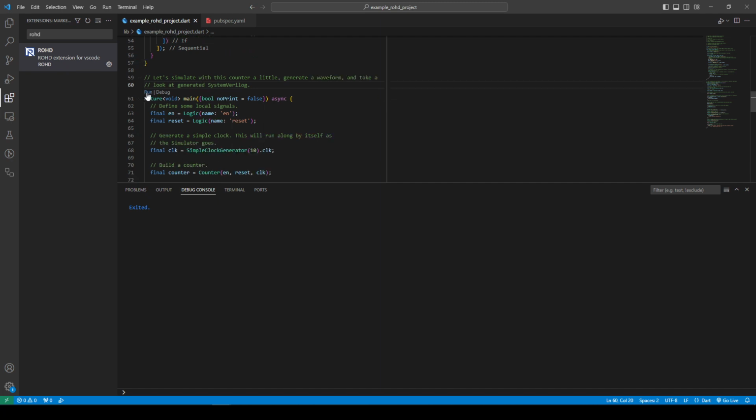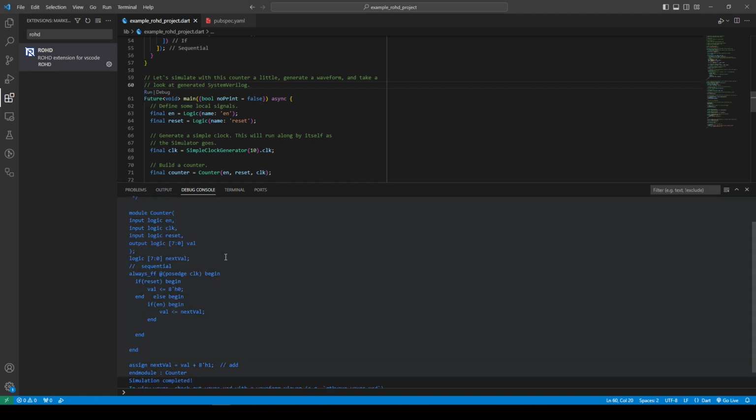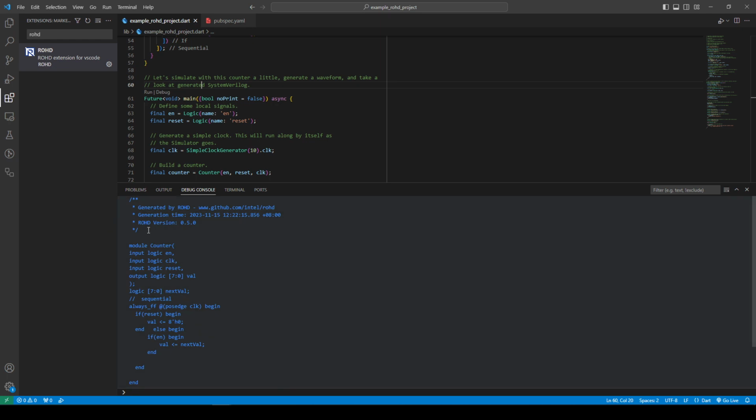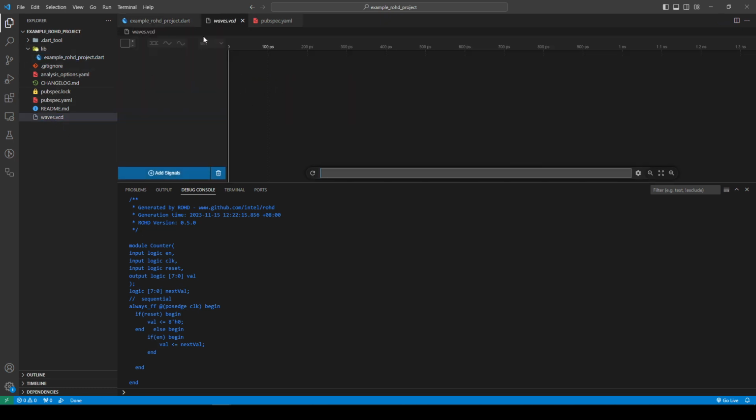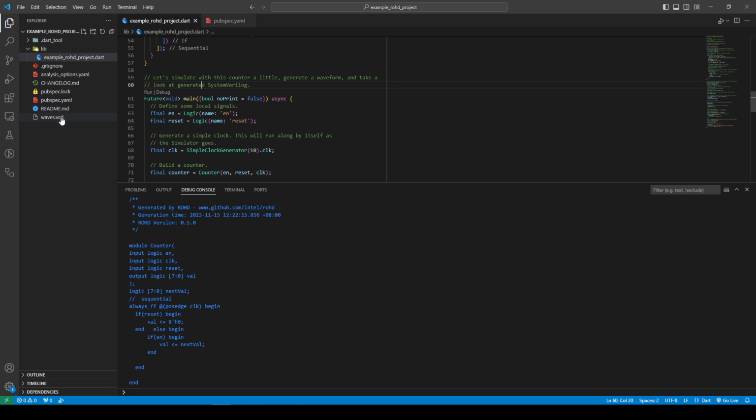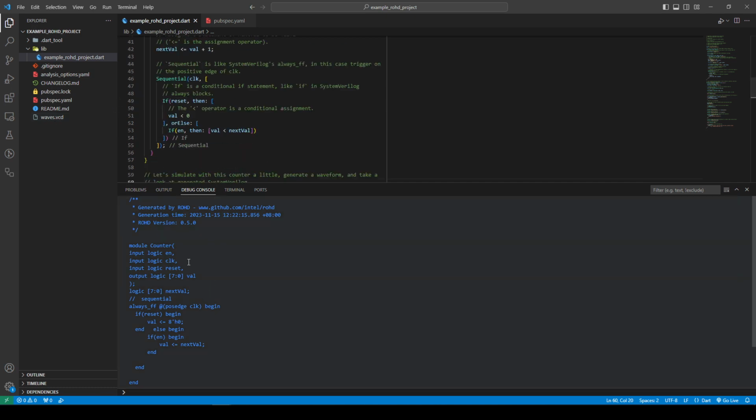So let's try to run. Our expectation here is we can see some SystemVerilog being generated from our Dart code. So yep, we get our counter module generated, and probably we have a waveform, wave.vcd file. So we have our wave.vcd with our simulation. Don't worry if you don't understand how the simulator VCD is generated or how the SystemVerilog is generated. We will go through that in the later tutorials. For now, what you want to know is that if you paste this code and you can see this SystemVerilog generated, that means you are ready to go.